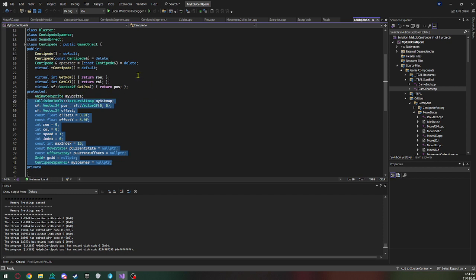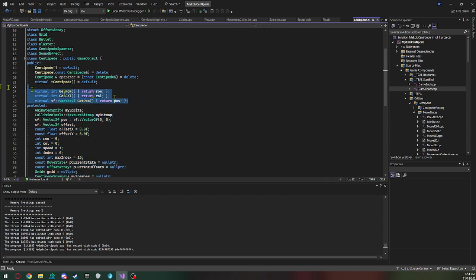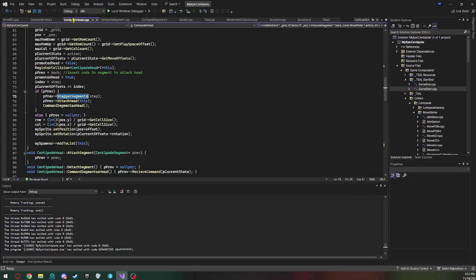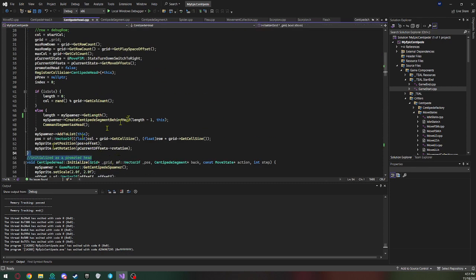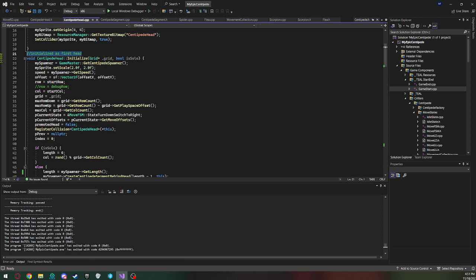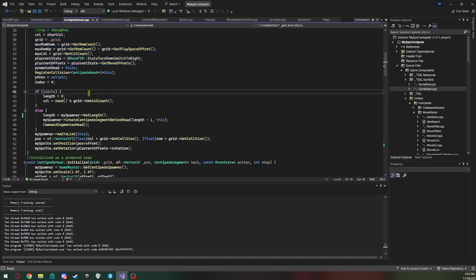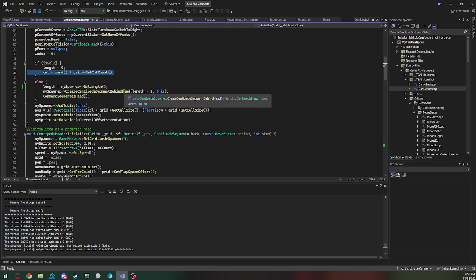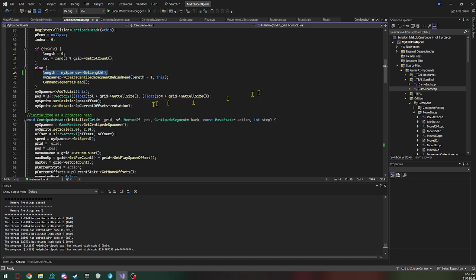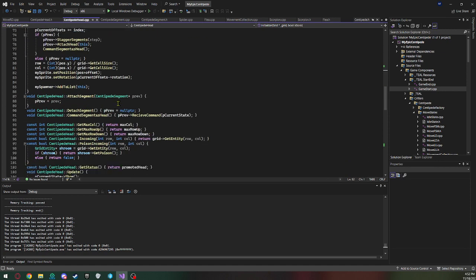This has some similar variables and getters. The Centipede head has two initializers, one for promotion, which I'll cover with the segments, and one for when it is either a solo or the starting head of a longer segment. So it defaults its variables. If it's a solo head, then its length is 0 and it randomizes its column. Otherwise, it will create segments behind it based off and get the length from its spawner, which I'll cover in another video. After that, it adds itself to this list, gets its position, and updates the sprite.